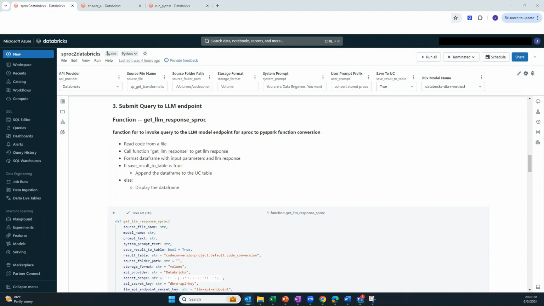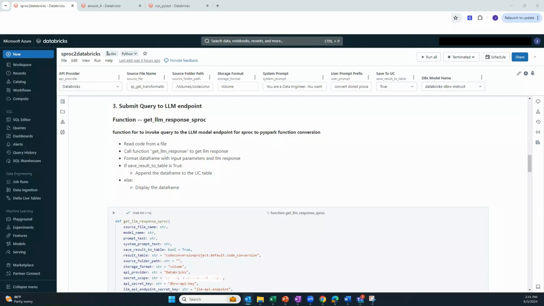One callout in this step is that this is where the selected API endpoint and model come into play to determine where the chat completion request will be sent. If it's Databricks, it will be sent to Databricks LLM endpoint. If it's OpenAI, it will be sent to Azure AI endpoint. Both are created within our Azure account or Databricks workspace.